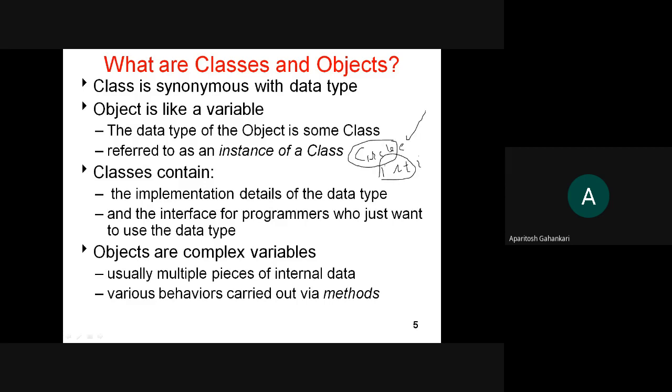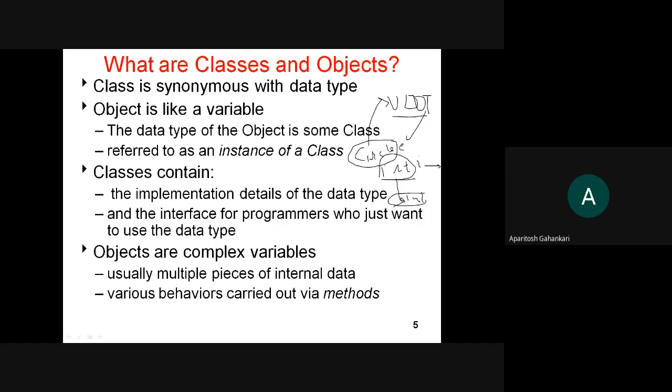This is the name of the variable, and here it is the name of the variable. So it is one and the same. Okay, the only difference is that this is a user defined data type, while this is your inbuilt data type. We have just seen that this data type is an inbuilt data type. So while declaring the variable, you can use the name of the class to declare the variable.